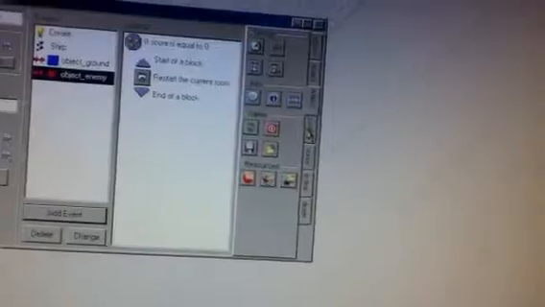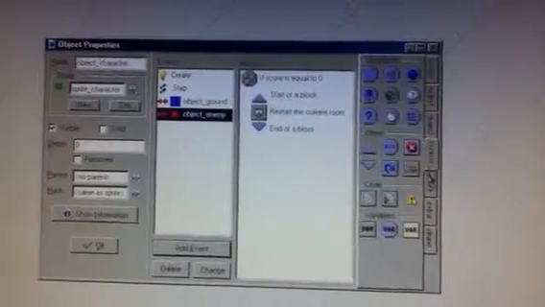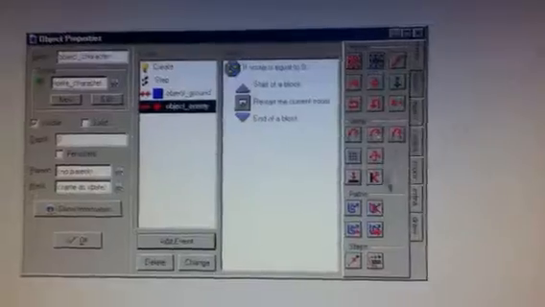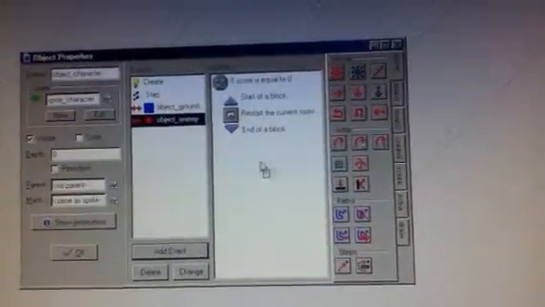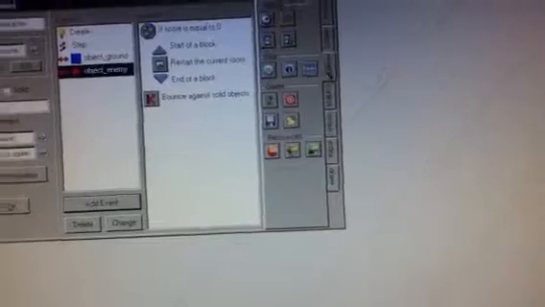Okay, now we're going to make it to where it will bounce off of the enemy. The enemy is solid, I think. Okay, now we have to do a move. Bounce off against solid objects, not precisely, that slows it down. And then we want to make it change into an object.